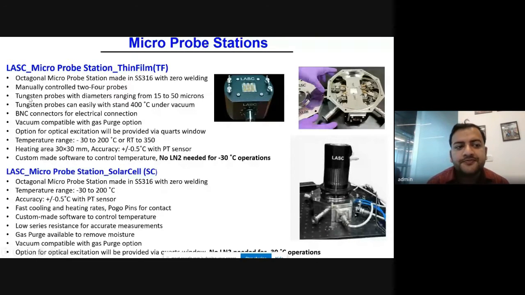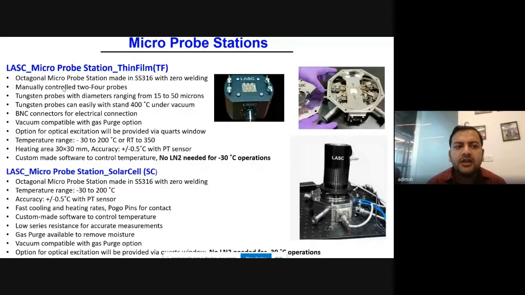That's why there is another company called LASC. It is an Indian made indigenous product for micro probe station, where you can control the probes, and there are tungsten probes which can be put on your sample, and it can do the experimental characterization of the sample.